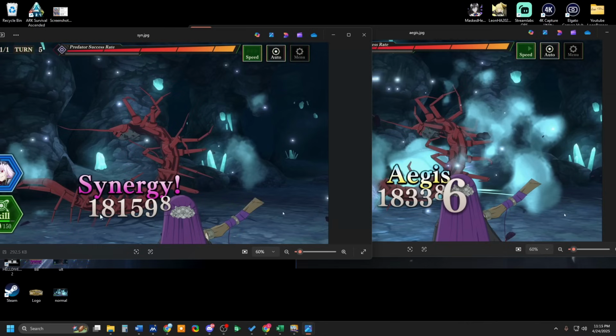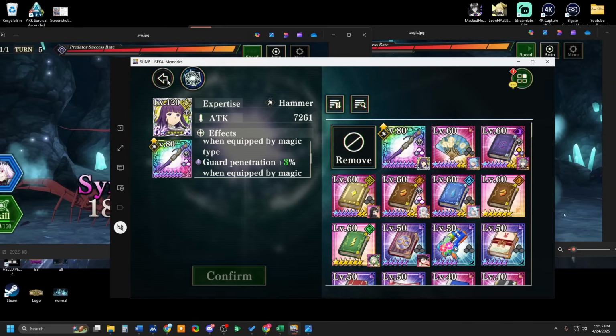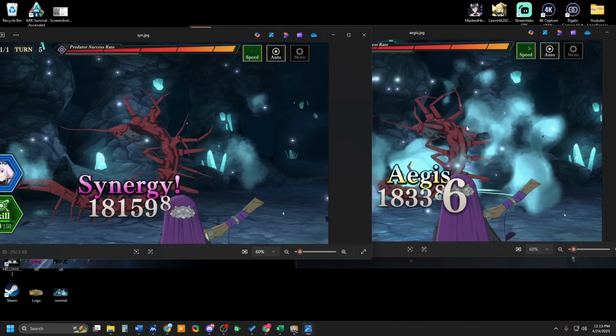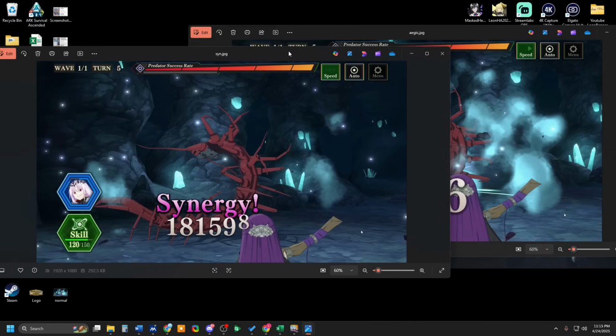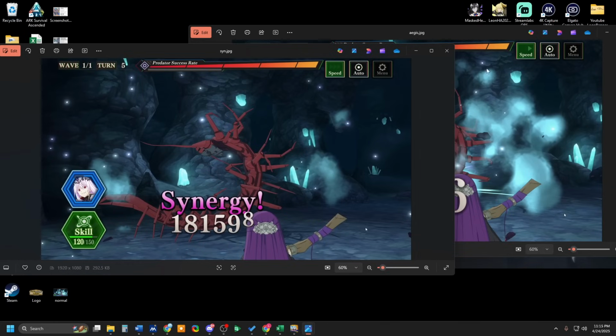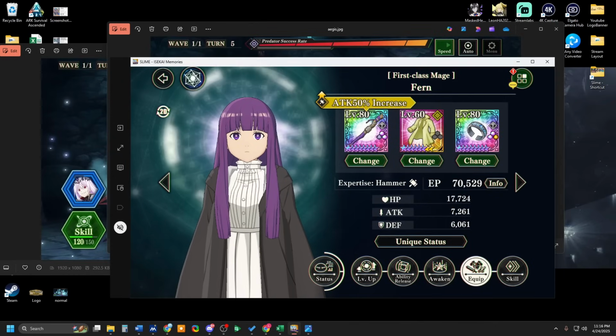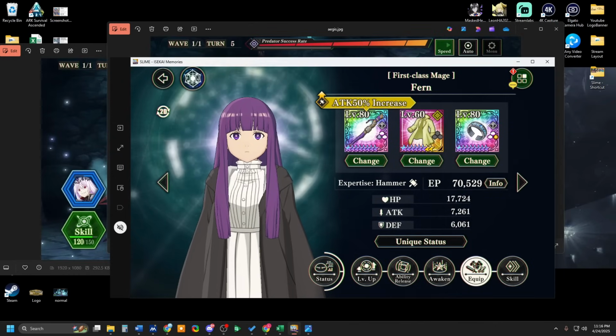Obviously, synergy is now weaker than Aegis because there's nothing that can buff Aegis. There is no enchantment for that, and I don't think I have defensive stats on her jacket. No, I don't. So, okay, Aegis looks to be a pretty powerful buff, which is good because it's always good to have more power on future teams and old teams. So now that that's out of the way, let's go ahead and put it into practice with an actual team and use it in its proper scenario.